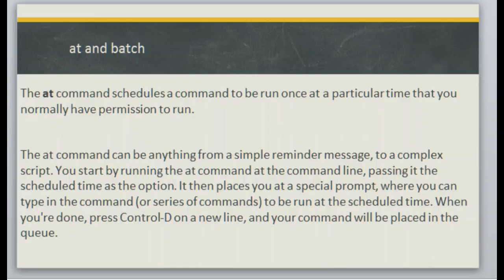Alright, let's go ahead and talk about the at and batch commands. So the at command schedules a command to be run once at a particular time that you normally have permissions to run. So guys, the cron jobs and the crontab are going to run every single time that date that you put in occurs.